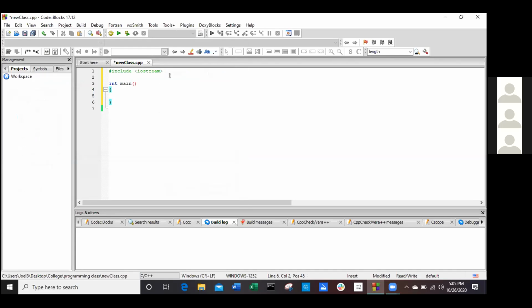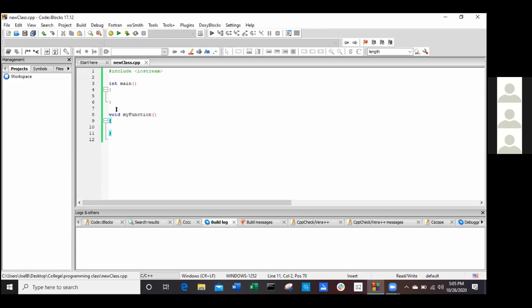And I'm gonna declare a function. Just like last time, the syntax for declaring functions is first the return type, the name, and then parentheses for arguments. The return type is where this actually comes into play. Last time, we didn't do anything besides void. When you make a void function, that means it's not giving off any information.